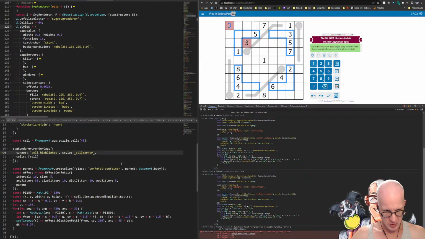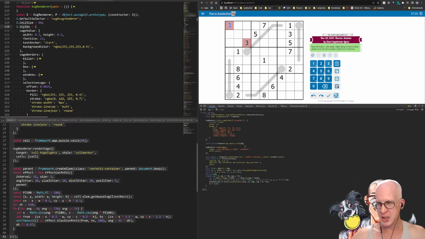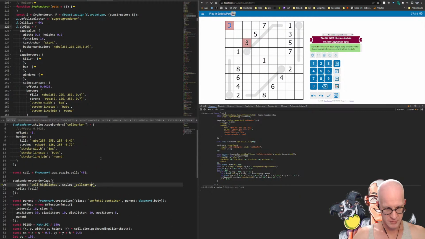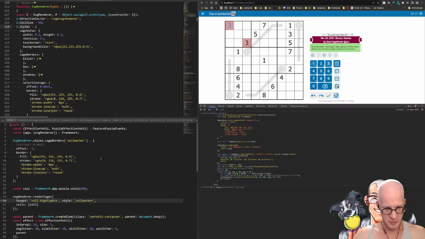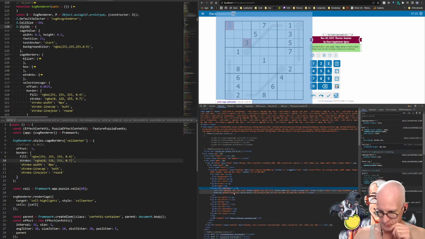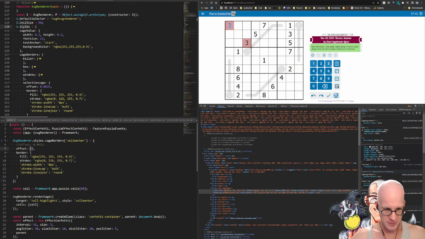Alright, so if we do a cell marker here now... Nope, don't want to say that. And then we'll just stick that in here. Style cell marker, cage borders cell marker. So if we're now looking at what's in here, there should be something, but there isn't. There's the cell marker, but why don't we see it? Is it the negative offset?